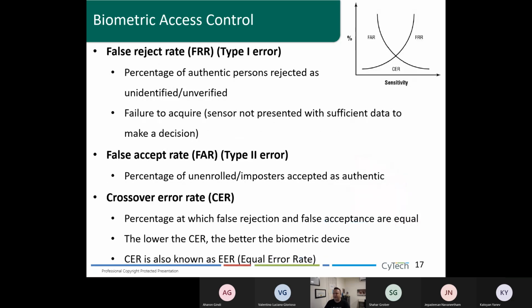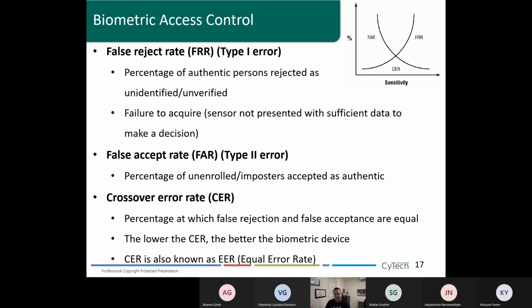The limitations of access control technology can be found with the FRR and FAR. So as mentioned before, FRR, false rejection rate, is the type 1 error. The false acceptance, okay, R comes before the A in this one. The false acceptance is the type 2 error. And the cross between them is the rank that we give for the accuracy of the biometric system. This is something we need to ask for from the vendor of that system.